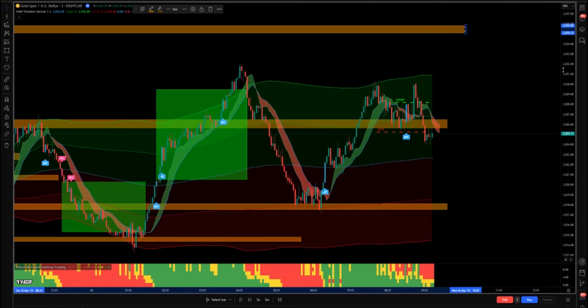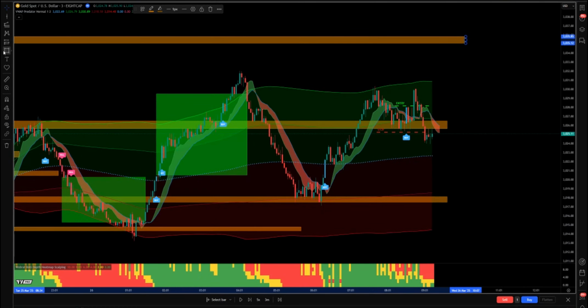There is no strategy that's 100% win rate. So let's put this in as a red. It's a loser, okay? We followed the rules. It didn't work out. There is our loser. Let's put that in red.